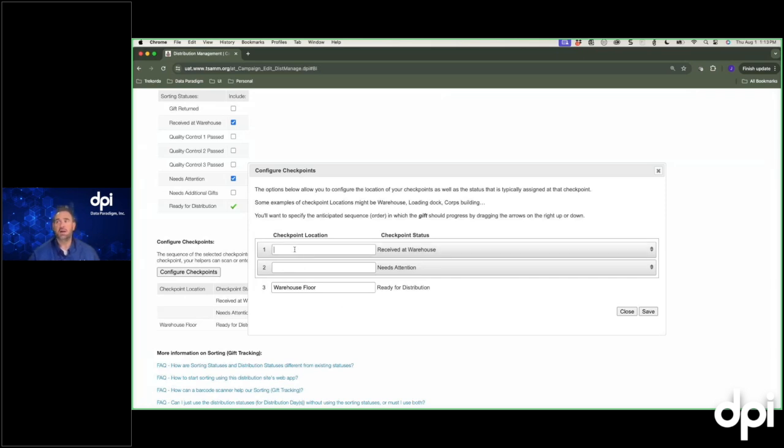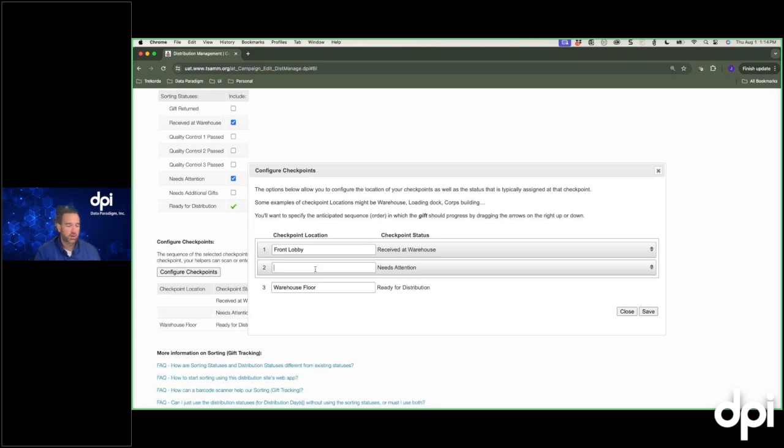So received at warehouse, I can call this the front lobby. And you're going to put the term here that makes sense for you at your location. This is where it's going to be helpful. If you say gym entrance, core entrance, or social service loading dock, in the end, the applicant is able to enter this information and truly navigate through this well. So again, we're just going to choose front lobby.